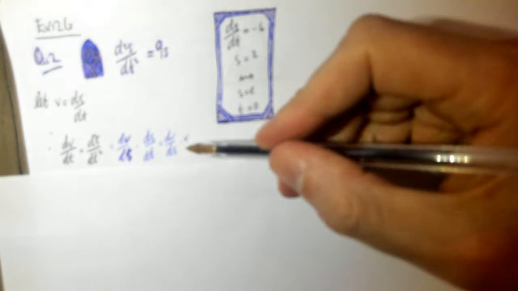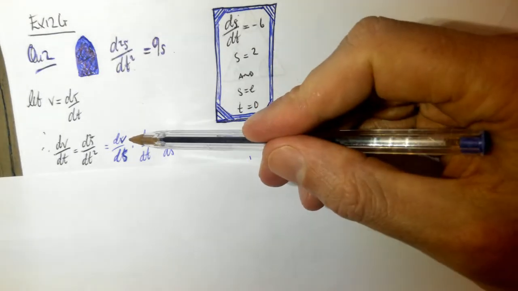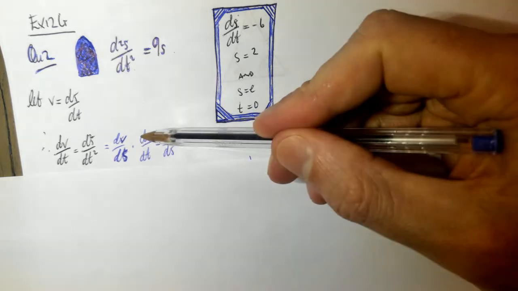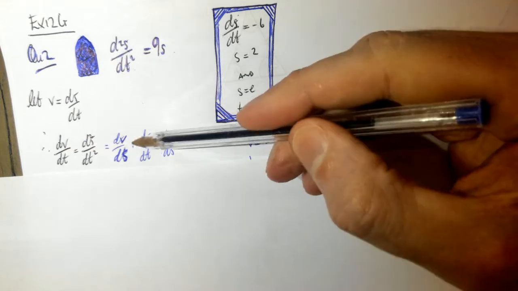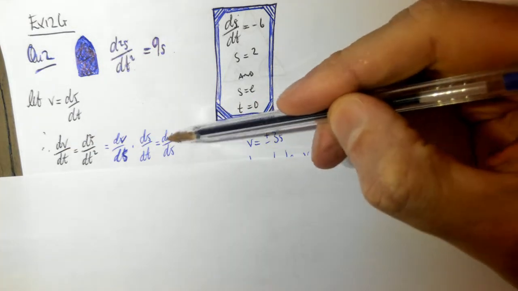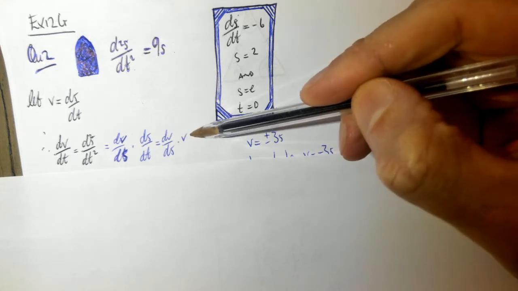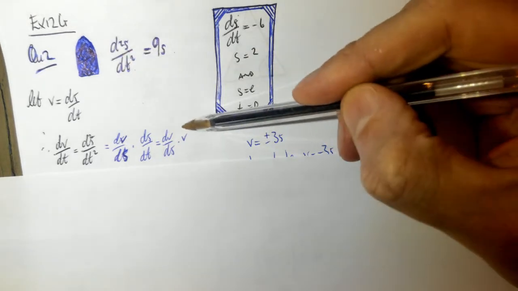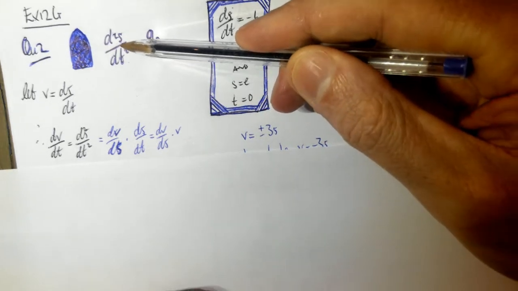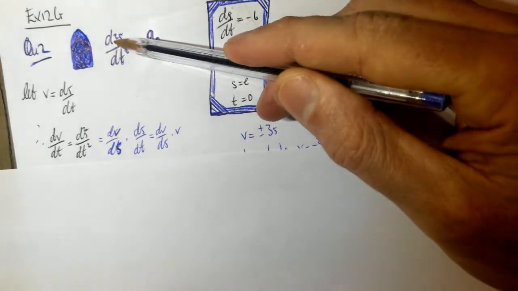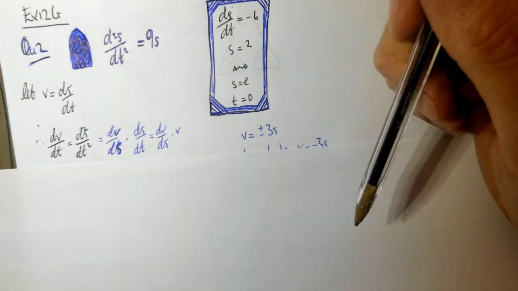Sorry, I'm just pausing because I want this to focus. Right. And we also know by the chain rule that dv by ds times ds by dt is dv by dt. Okay, so this is linked to here. Then we can say that dv by ds times v, because ds by dt is v, is equal to this. So we're going to sub this bit here into there, because then we can solve it using integration. We can't solve it this way using integration because it just doesn't work. Okay, so that's the first step.